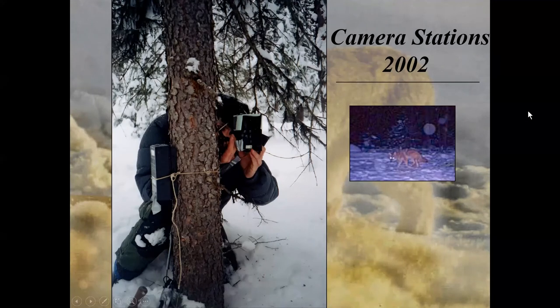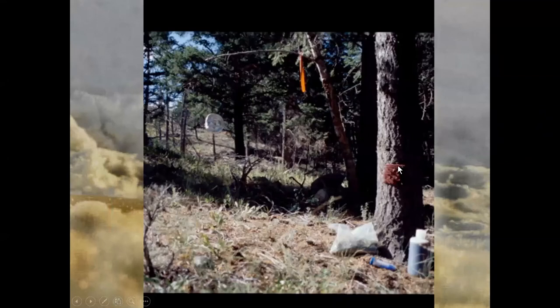A hair snag is a piece of carpet soaked in super catnip. There were two competing formulas at the time—one by a biologist with his own private stuff and one by the Forest Service. It had catnip oil in it, beaver castor to keep the oil fresh and from freezing solid, and a couple of other ingredients. The Forest Service said if we would use their protocol, they'd give us the catnip for free. So we soaked carpet in the catnip, put nails through it facing out, and nailed it to a tree.